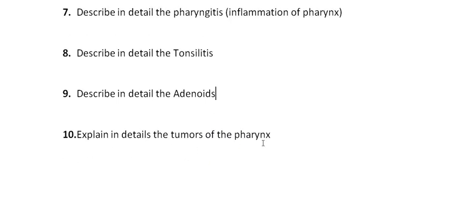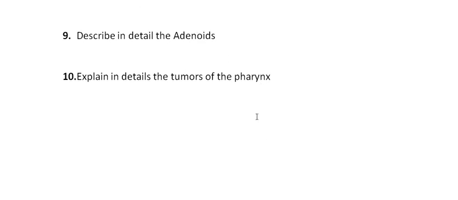Explain in detail the tumors of the pharynx, especially nasopharyngeal carcinoma occurring in the elderly, smokers and hookah users. If they smoke through their nostrils, they will end up with nasopharyngeal carcinoma. Oropharyngeal cancer can also happen in the posterior part of the tongue and the pharyngeal wall. So you should be able to explain the carcinomas of the pharynx.